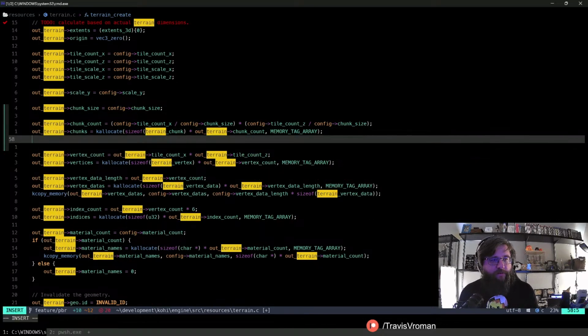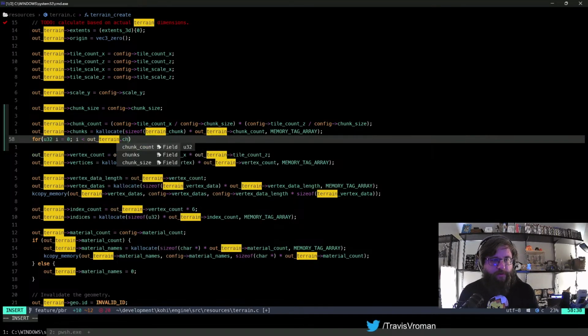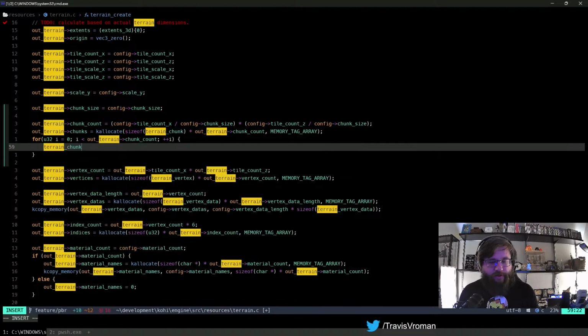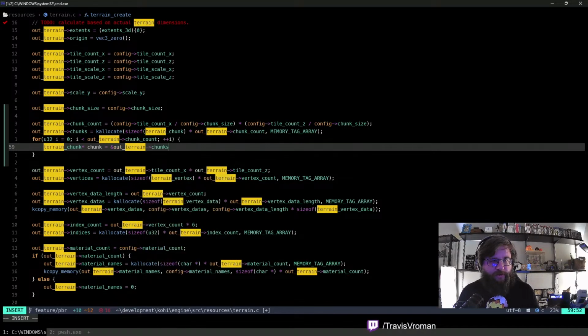Then we can loop through each one of those chunks and initialize our arrays of vertices and indices, right? So U32 i equals 0, i is less than out terrain chunk count, and then plus i. Terrain chunk pointer, we'll just call this chunk, equals address of out terrain chunks sub i.